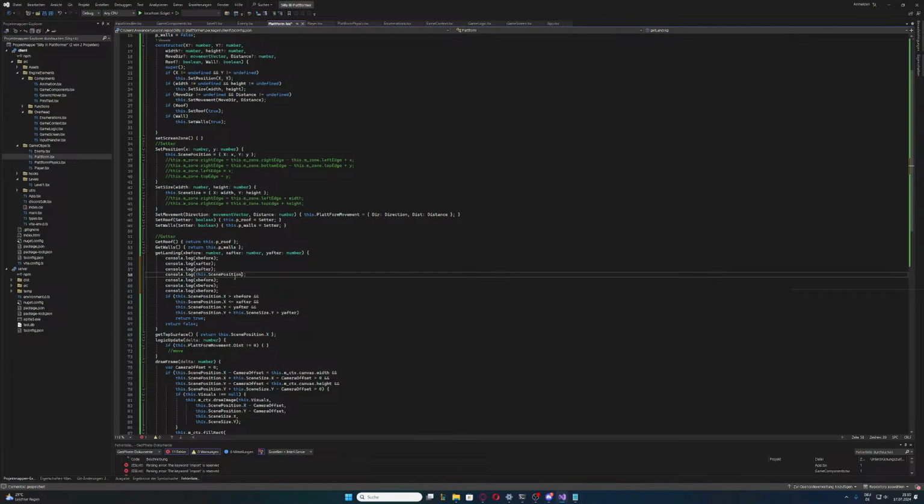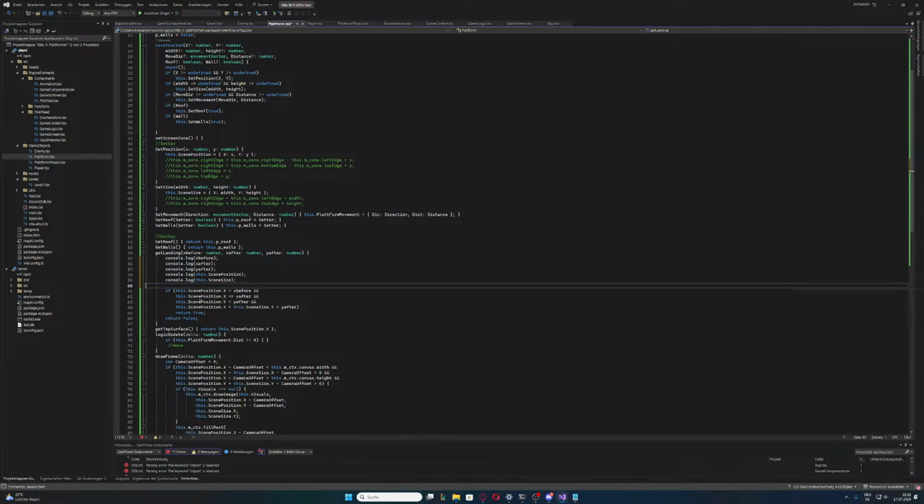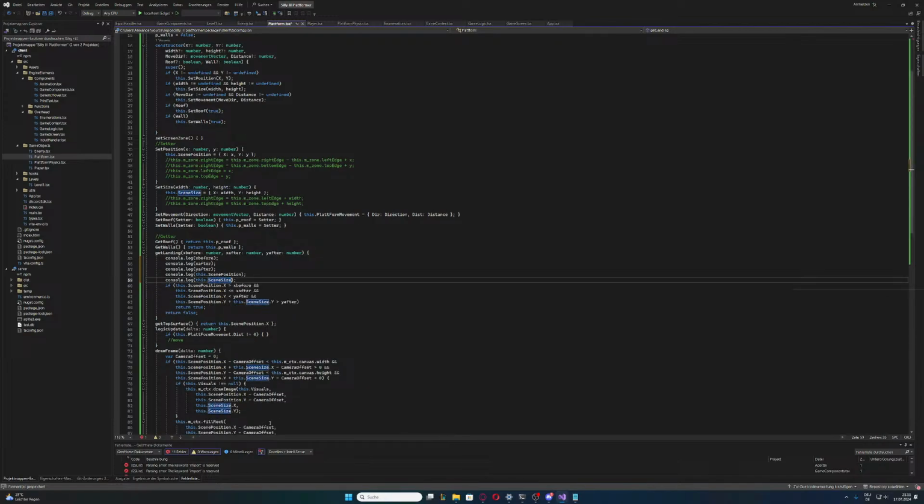Actually, I can just put the whole scene position in one line, and then scene size. And I actually only need scene size dot y.